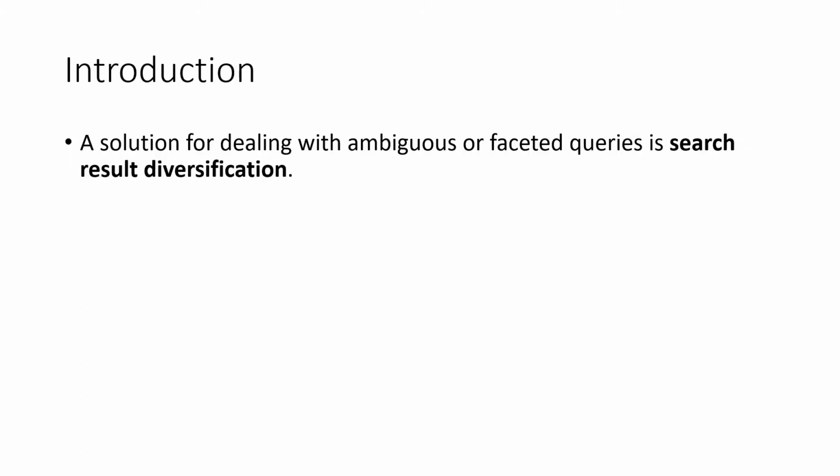As we all know, search queries are often short and they may not reflect the actual user information need or user intent. So we deal with a lot of ambiguous queries, a lot of faceted queries. To deal with this problem, search result diversification has been proven to be a successful approach in typical traditional web search and other search scenarios as well.